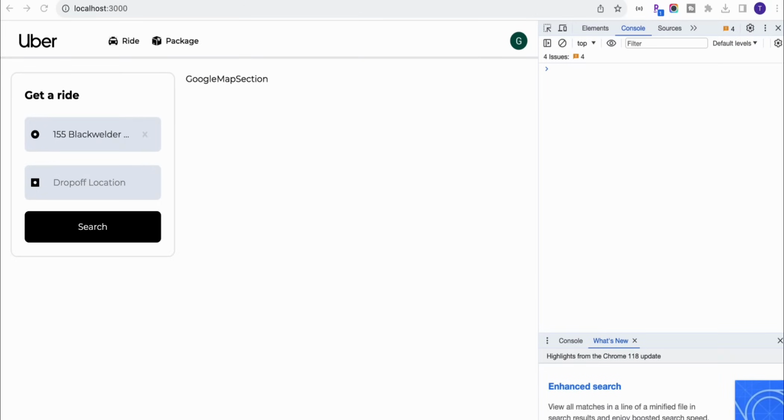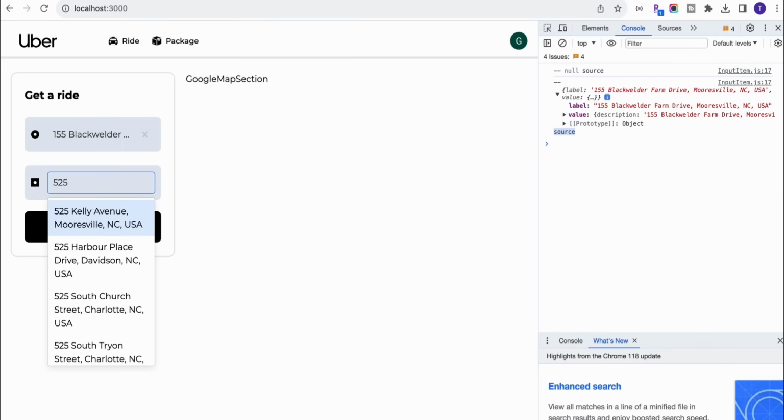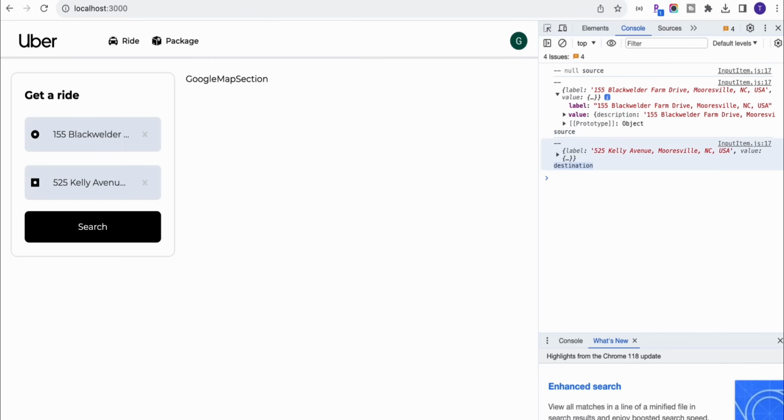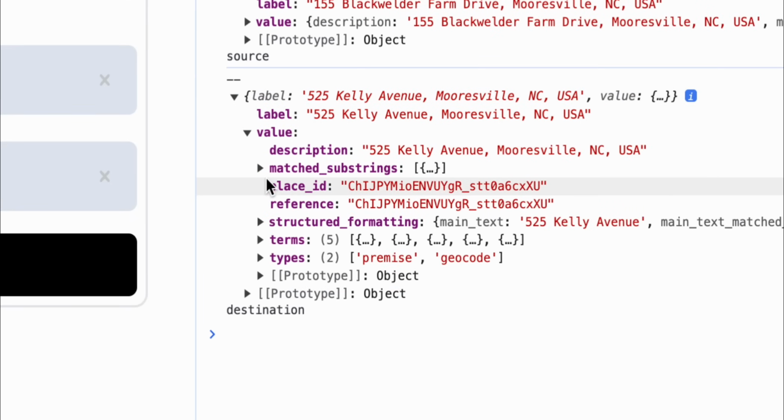I forgot to refresh because the network was not up to date, but now if I try it, okay, and if I click it, we got the label and it's saying that it's of type source. Same thing if I try to enter something, it's saying this is a destination and this is the information.